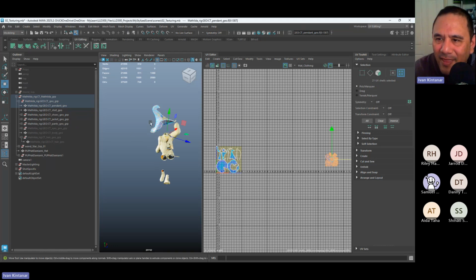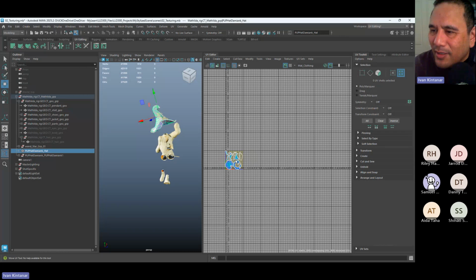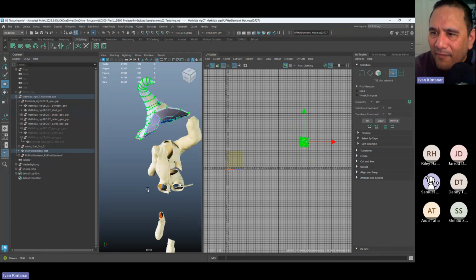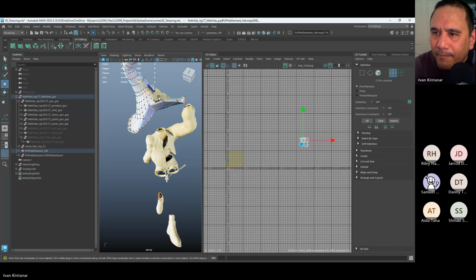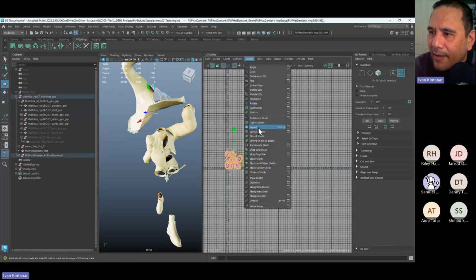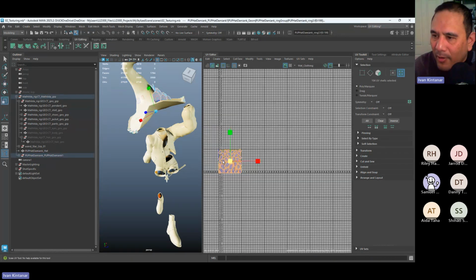But I do have the hat there. See? So I do have the hat. So what I'll do is I'll just select the UVs for the hat. I think it's in the fifth one. I'll just reposition it here. So, and then I'll also have these bits. So these bits. And again, I'll select the UVs, modify, layout, make that smaller.